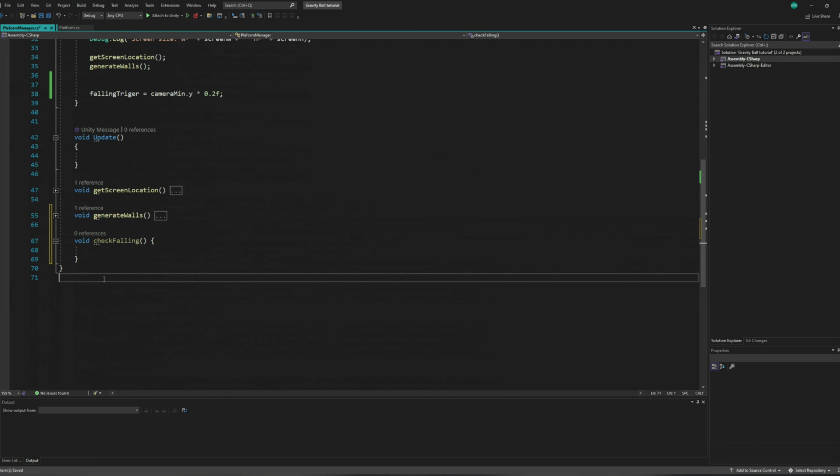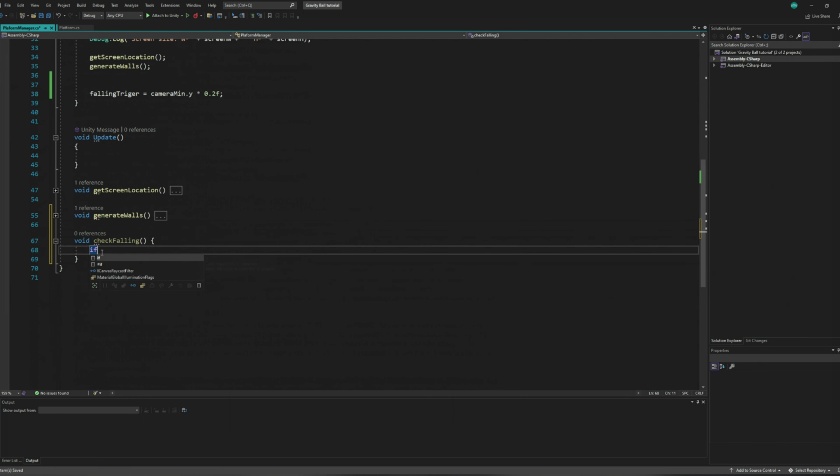Okay, so if ball.transform.position.y is less than camera min.y minus falling trigger.